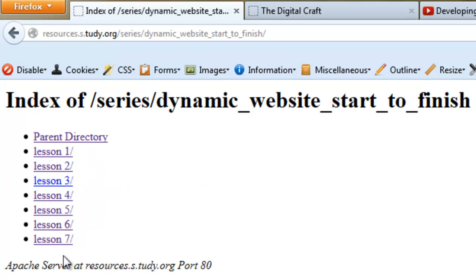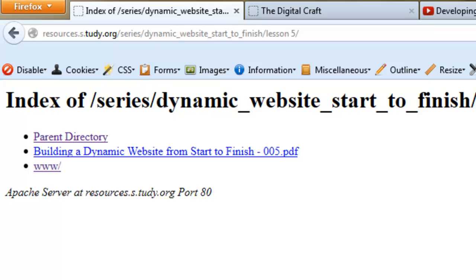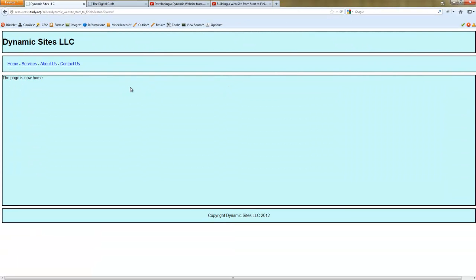Each lesson has a PDF with the slides in it, and the lessons where we do coding have a www folder, which will give you the source documents and the ability to preview what the site looked like at the time that we were working on it, in this case, lesson 5. So that is available to you.